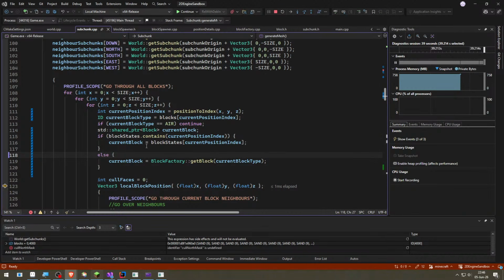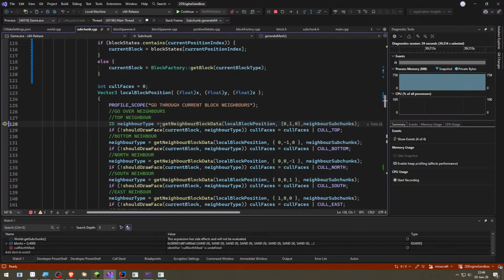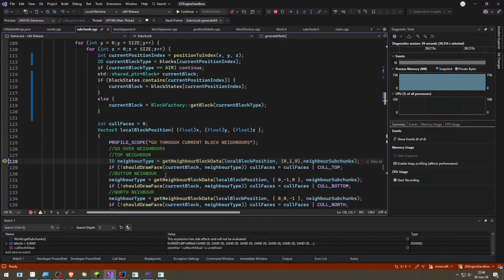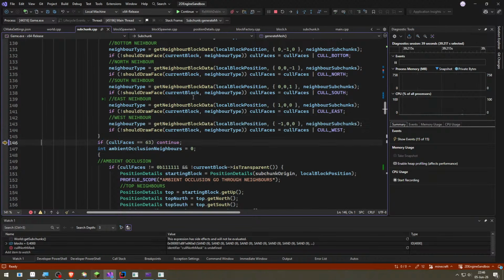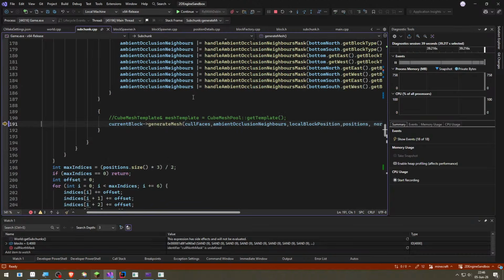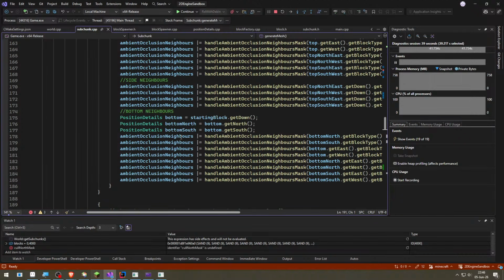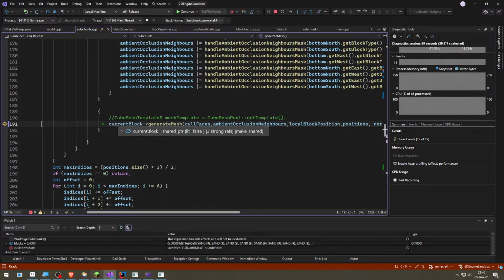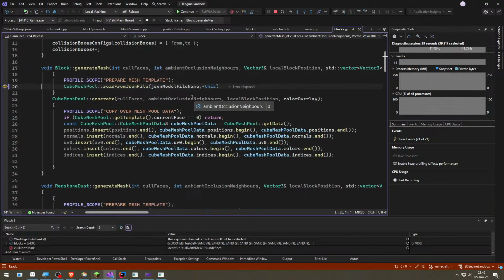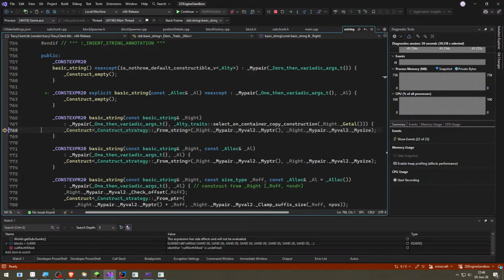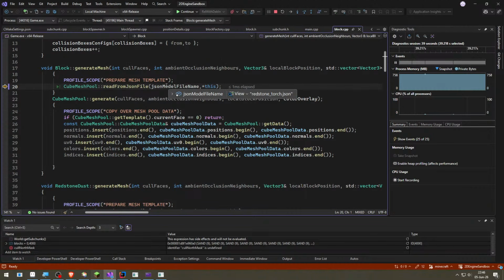Let's try it again. No, actually, let's continue here and see what happens. So current block is null. It goes through the neighbors. And here, current block, generate mesh. Wait a minute. What is it doing here? JSON model file name is the redstone. Oh, I see.